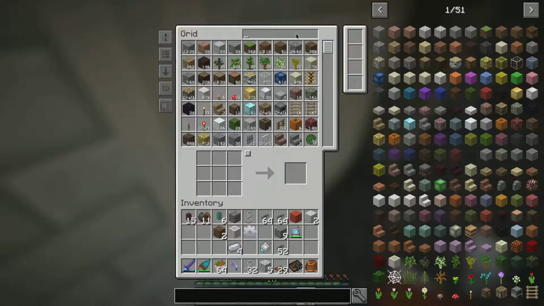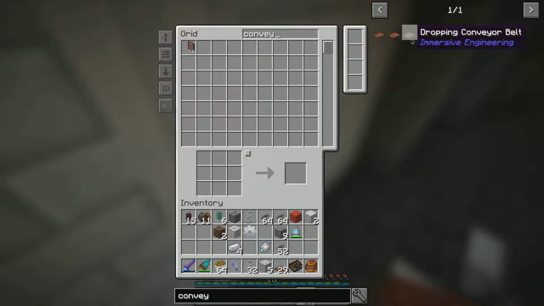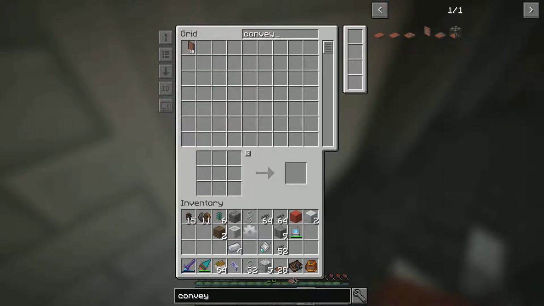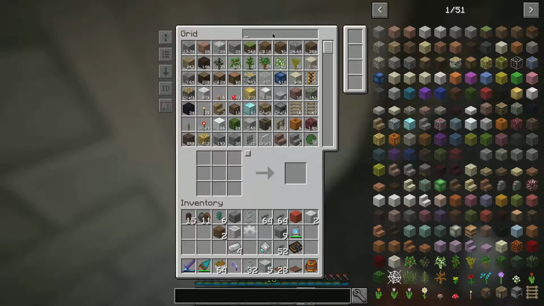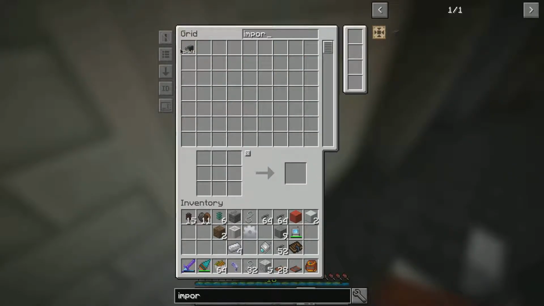So if we have a... I think there's a conveyor belt that goes into a dropping conveyor belt. Yeah, I think that's the one that we want. So go ahead and make one of these. I know this episode is getting long, and I apologize, but it's kind of worth it if you ask me. So we have this. We should now have a buffer. Should we need a buffer? I really don't think we need a buffer. I think all we need is... we can start... oh man, I don't know what I want. I think we'll just use an importer. And just a chest.